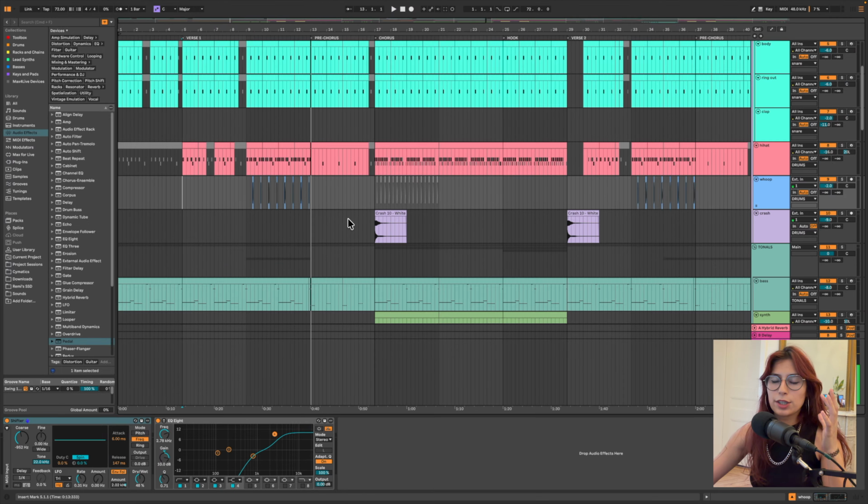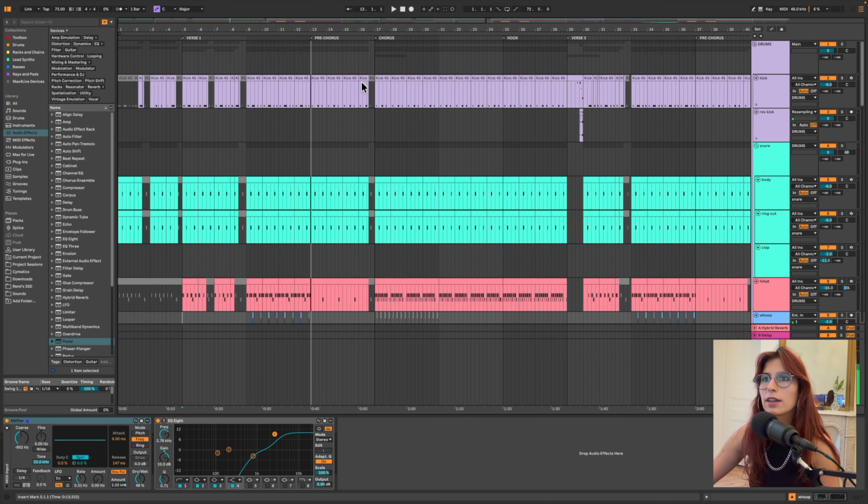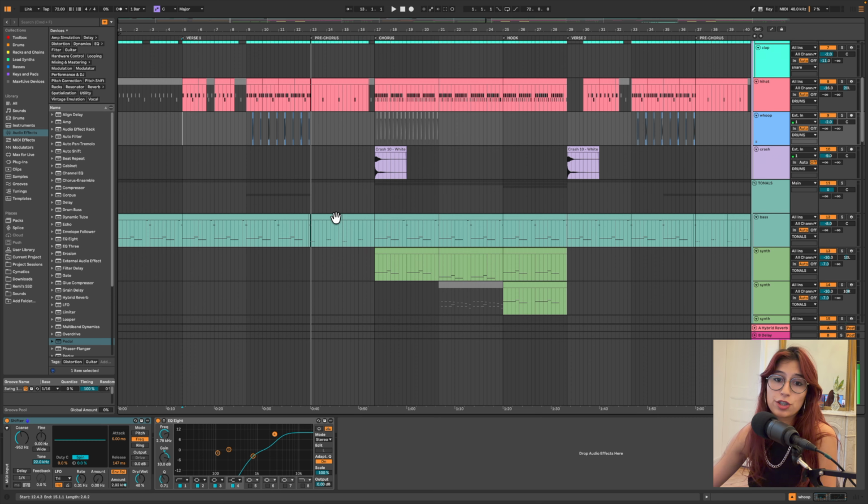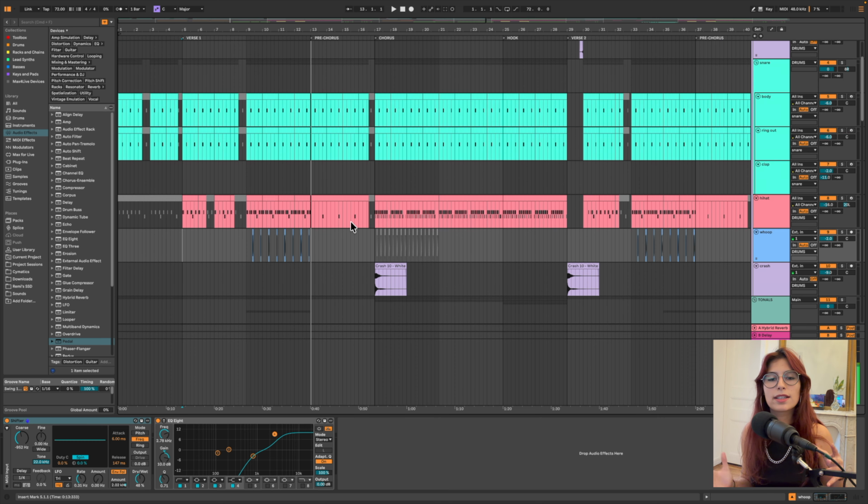Obviously, then we have a huge textural shift into the pre-chorus, right? Literally everything changes. Our kick pattern changes, our hi-hats all but go away, and our bass pattern changes. So it gets a lot lighter and it gets a lot darker. We lose a lot of high-end stuff, right? The hi-hats are now barely there. The vocal is actually taking up a lower register too.